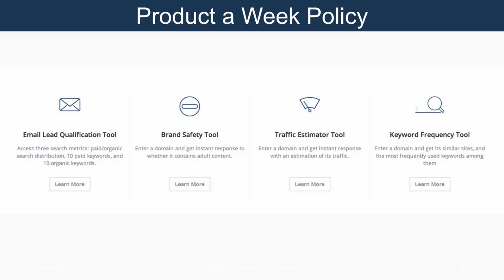We also adopted a very cool policy, product a week. Every week on Thursday evening, we released a new product that is related somehow to Google. That was when we first started working with them. We created spreadsheets that were based before our add-on, and every single one of them addressed a special market need.